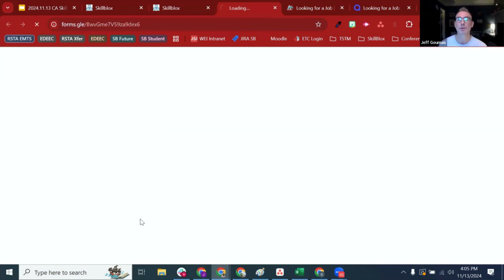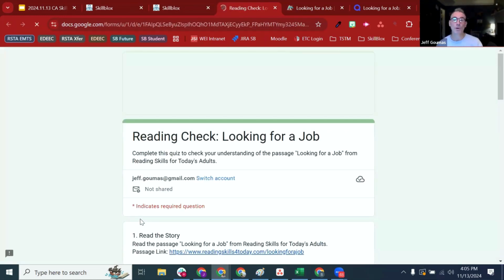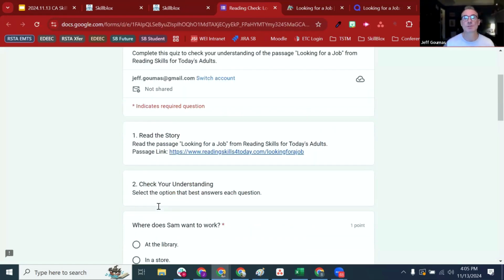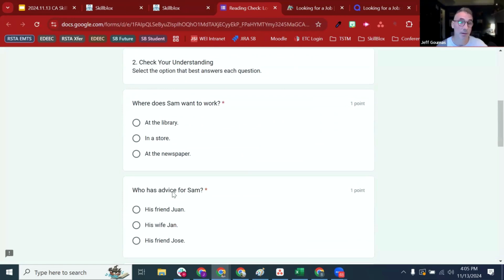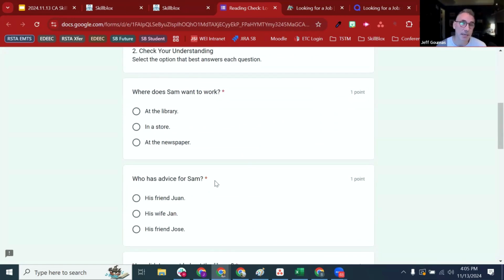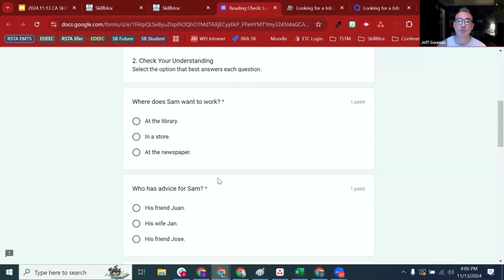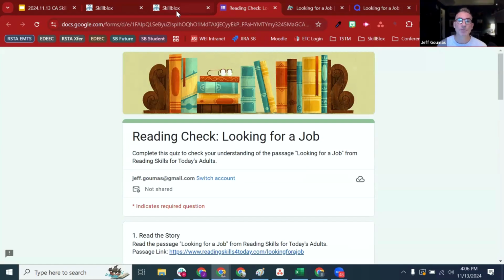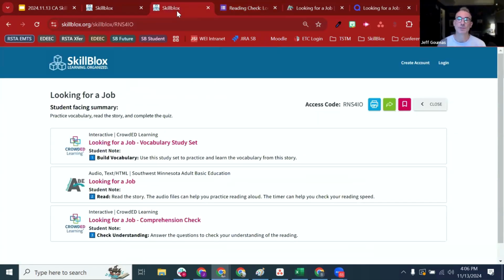And then there's a comprehension quiz. This is a Google form that, again, is very mobile friendly, that students could answer questions and then get immediate feedback. If you have a SkillBlock account, you can make a copy of this quiz. Then you can administer this to your learners and actually see their results, as opposed to them just using this generic form. All of that's going to be part of what we do: how to build something like this with the reading resources that are in SkillBlox, or even reading resources that you're aware of, as well as learning how to share these things with others.